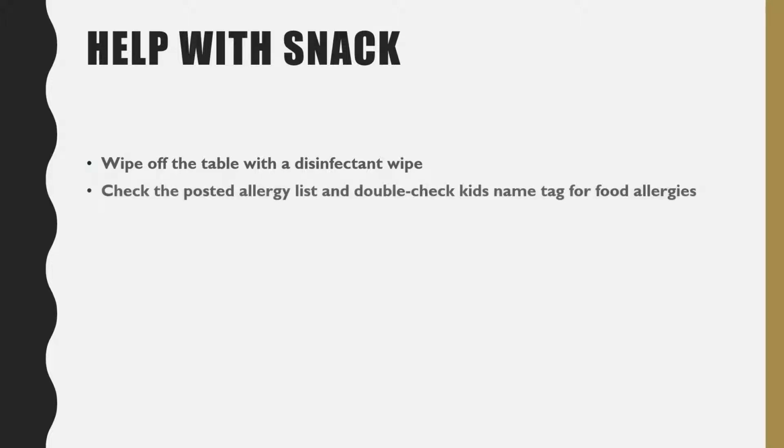Another area is helping with snack. The first thing you should do is make sure that you clean off the table with a disinfectant wipe. Also, there should be in your room a posted allergy list. You want to check that list, and also check closely the name tags of the children to see if there is something new that's been added before you serve the snack.